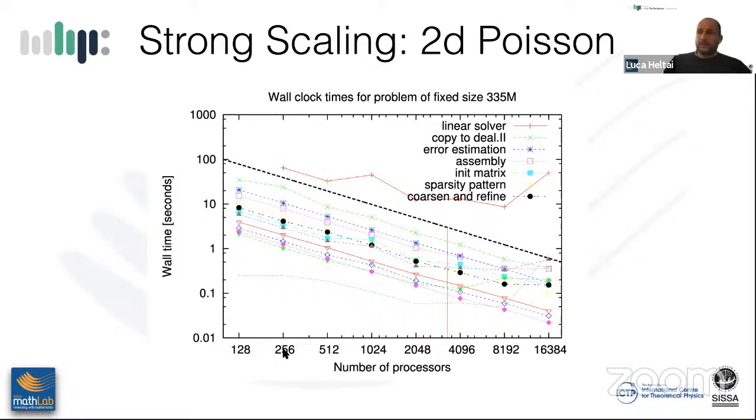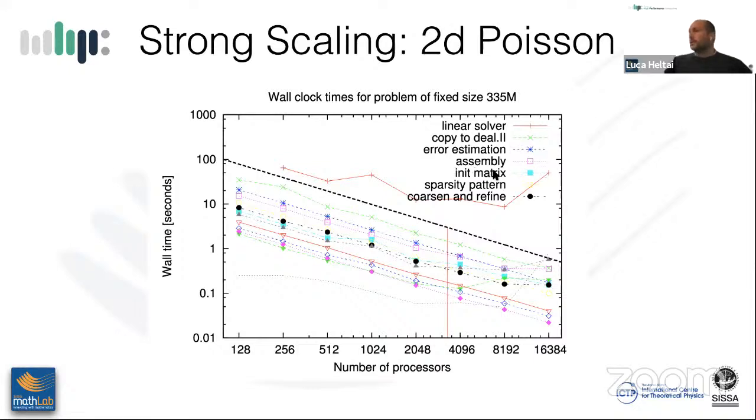Then you double the number of processors, and if you had perfect scaling, which is this, you would expect doubling the number of processors to halve the time that you take to solve. Yeah? And of course, you see some of those things actually take half of the time. So for example, assembly is almost perfect.